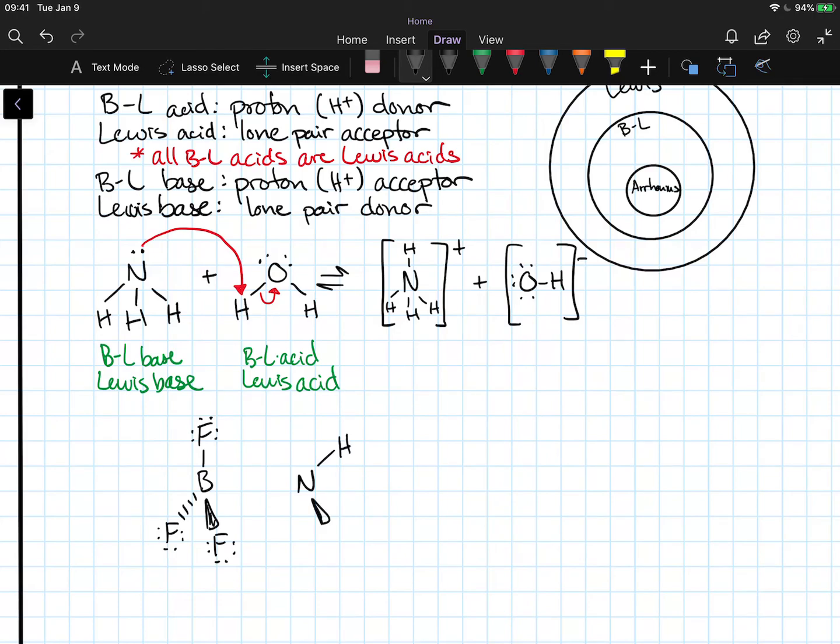And ammonia is going to come along with its lone pair. We're going to look at the reaction between these two. Now again, the boron wants some electrons and nitrogen has a free lone pair, so it's going to donate those electrons onto the boron, and we're going to form a chemical reaction where we have a bond between the boron and the nitrogen now, with the hydrogen still there. And let's not get our stereochemistry mixed up here. Oops.